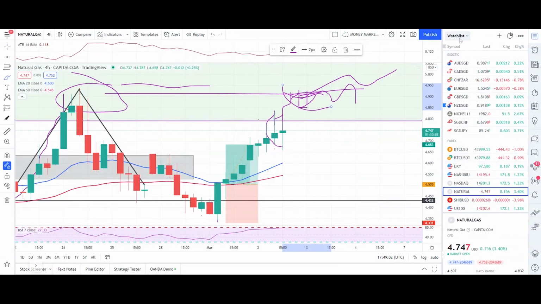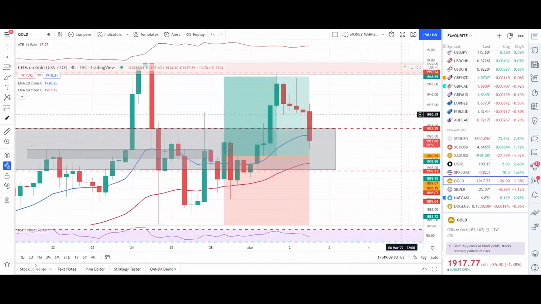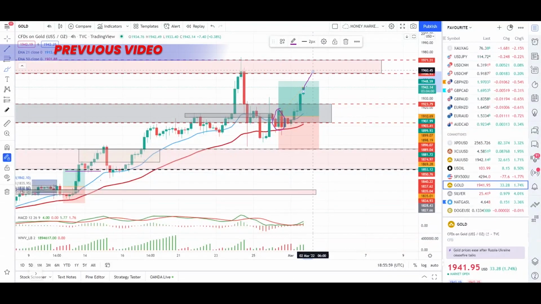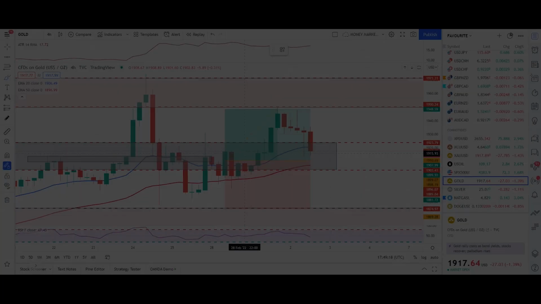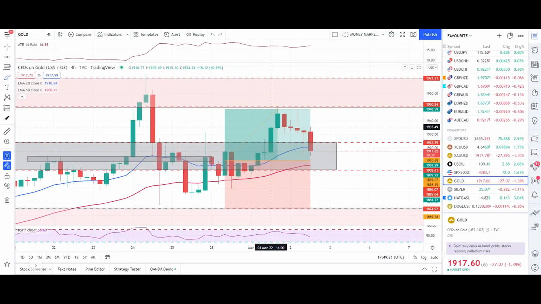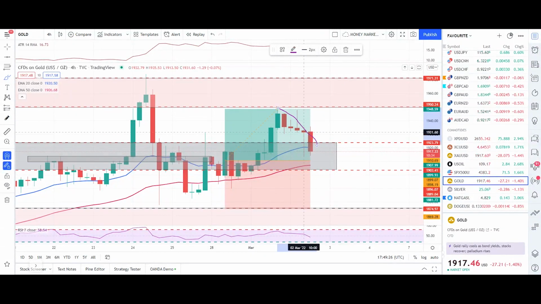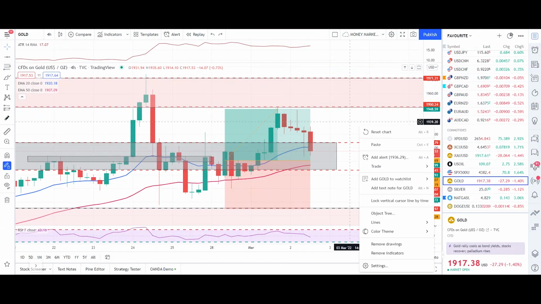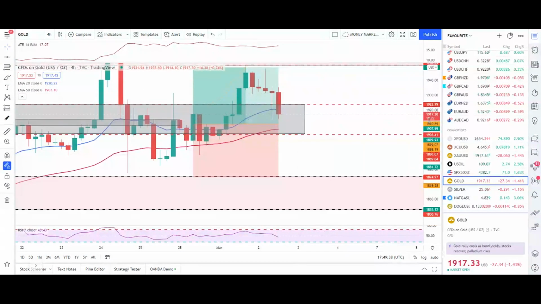Let's check gold quickly. Okay, so as per my previous video, expect a further move up to this pink zone. From here, I will look for short trades. After our take profit hit yesterday, the market reached the resistance zone, and as expected, the market moved down. We can see we had this 382 candle. Let me show you if it's valid or not. My Fibonacci tool, I need to double check it. It is definitely a valid 382 candle, and that was bearish pressure for sure.